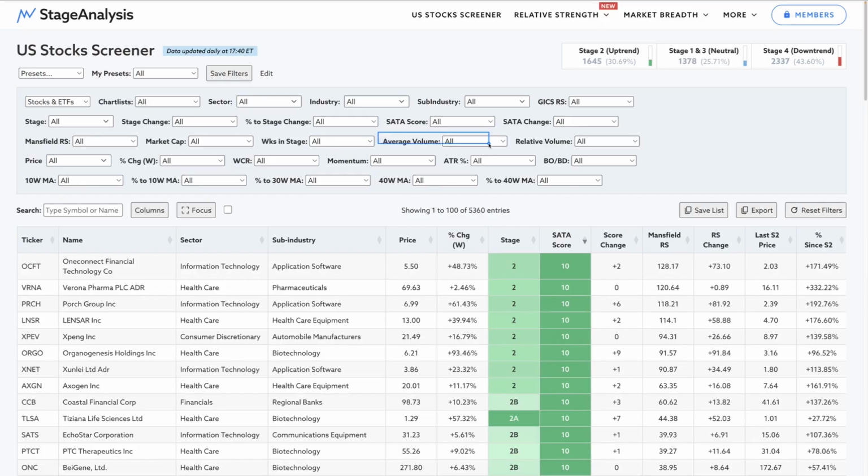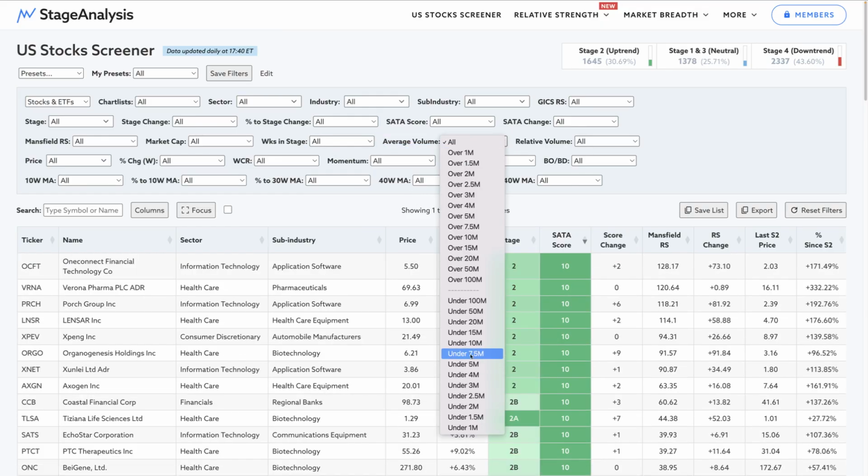So overall volume, pretty straightforward, 10-week average volume. As I said before, use over 1.5 million as a starting point in general, which I do mostly. That gives us stocks that have 300k or more daily average volume.